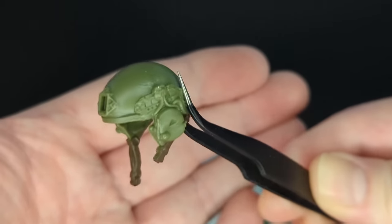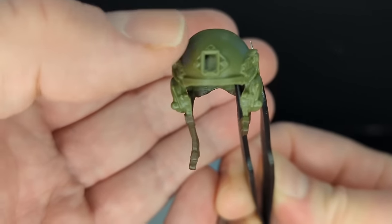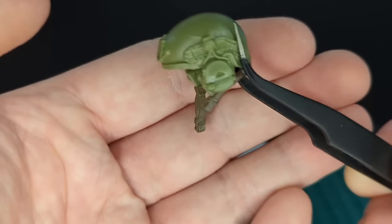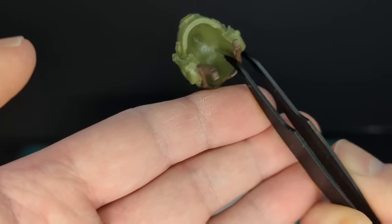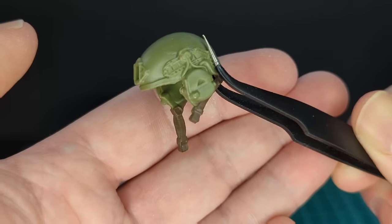And here we have Airborne's helmet. There are integrated comms, some straps, and a port for his night vision, done in OD green. There's some nice technical sculpting on the sides of the helmet, and the straps are brown. I believe this is different from Grunt — let me know in the comments section down below.